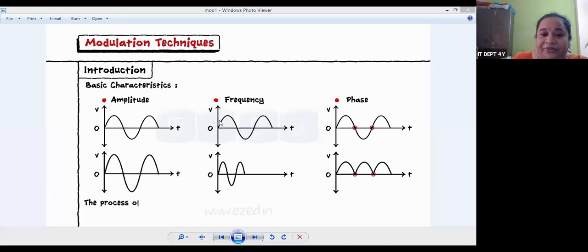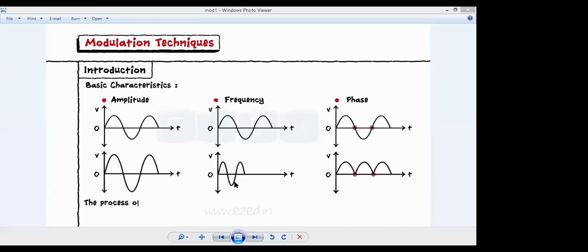Here, the frequency is normal in all three cases, either in the amplitude case, frequency case, or the phase case. All the carrier signals have the same frequency and the same modulation level. But according to the modulating signal's frequency, amplitude, or phase, the carrier is going to be changed. All the signals are the carrier signals itself. If the modulating signal has the higher amplitude, the amplitude is raised here. This is called amplitude modulation.